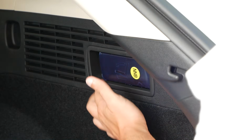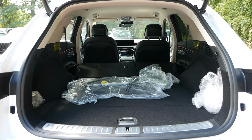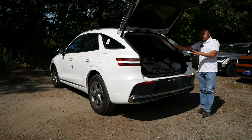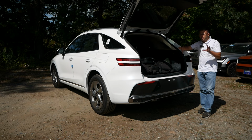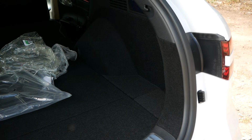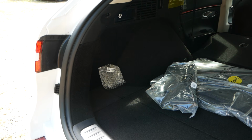Now, on both sides of the cargo area, you will notice some quick release latches that will conveniently lower the second row seats. And when they're lowered, you're looking at right on 57 cubic feet. That's where with the GV70, its size certainly comes into play, because an X3 would be better in that way with the boxier shape, higher roofline. So keep all of that in mind. But if you're using this as a family vehicle, as a grocery getter, it is more than practical in its class. So that is one thing to be really excited about for this vehicle, alongside its great looks and interior design. Now also you will have some cubbies on both sides of the cargo area, so that way you can store some smaller items as well.